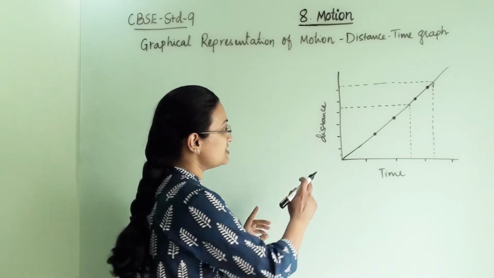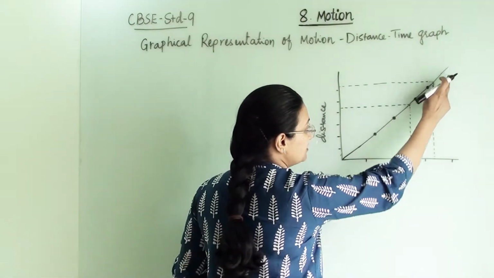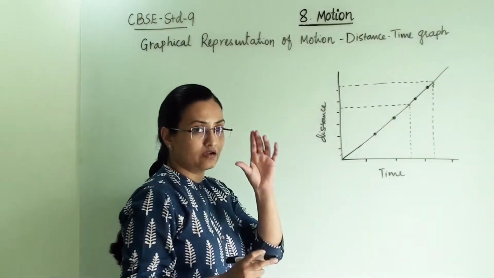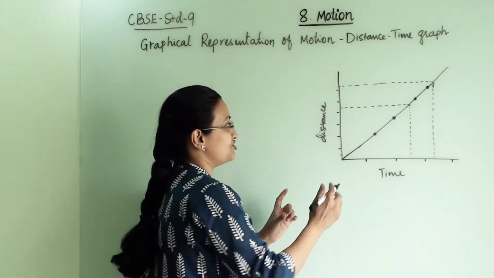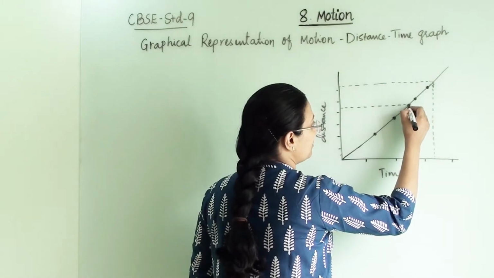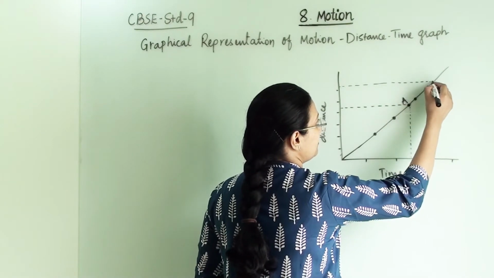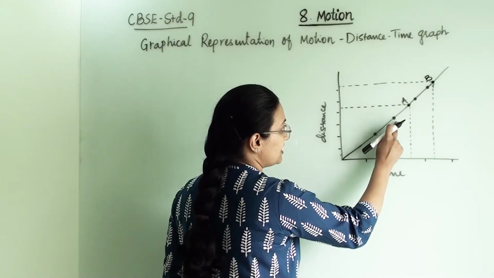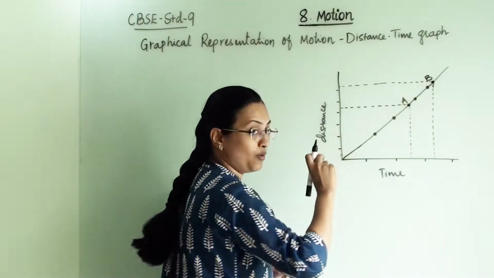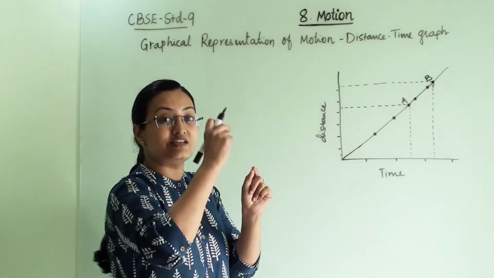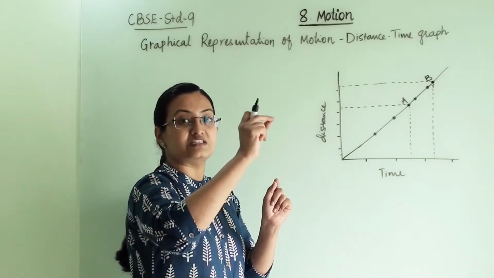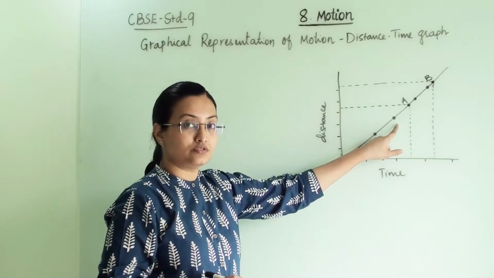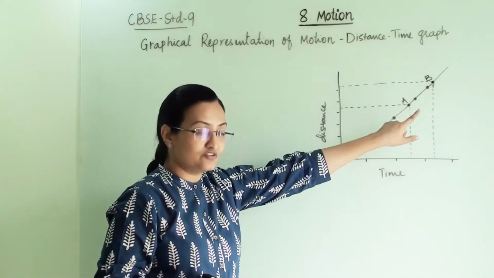Now this is the journey of a vehicle. From this, let us take one small portion of the journey, and I am denoting it A and B. These dots are the representation of points. We have taken this data and represented those points, and through that we got this straight line. So this is uniform motion because it is a straight line.